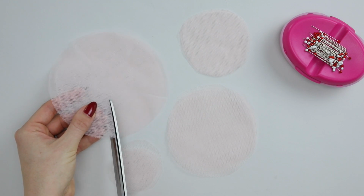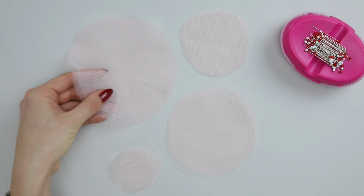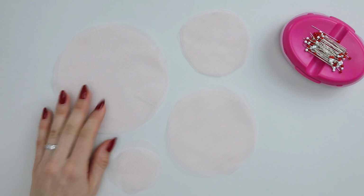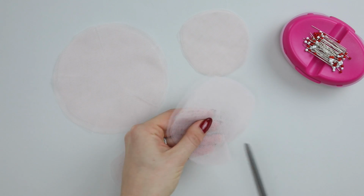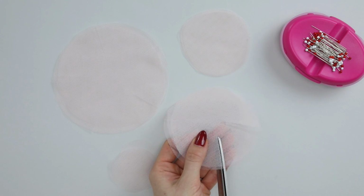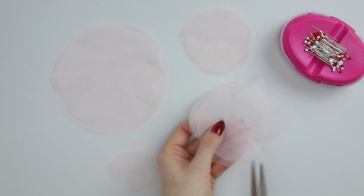If you end up with 6 cuts, then that's fine. And it really does not have to be perfect here. The layers don't have to be on top of one another perfectly. It's just a case of cutting in to create these petals. And you would do this for all sizes.